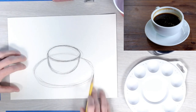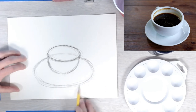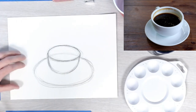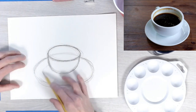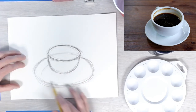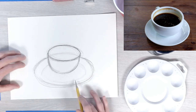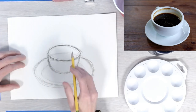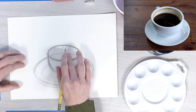So same arc as before, we're just going to make it bigger. So it looks like it is a saucer right there. Okay, and there's a small little divot inside of that that comes down right there. And again, this is something that we will fix in a little bit. I know these lines are not perfect. That's okay.